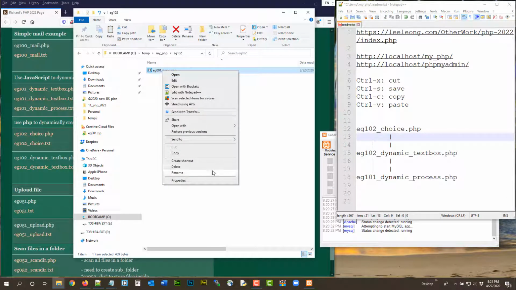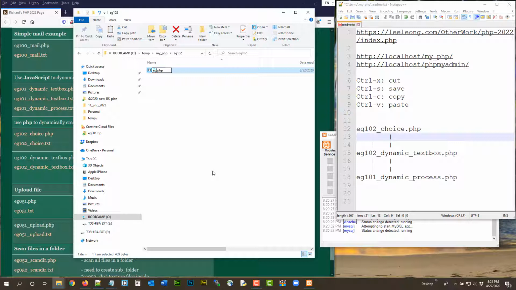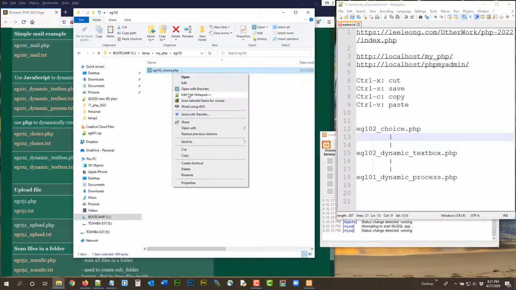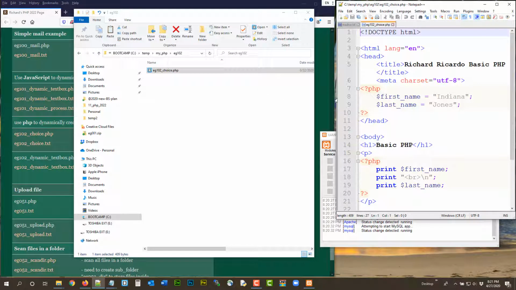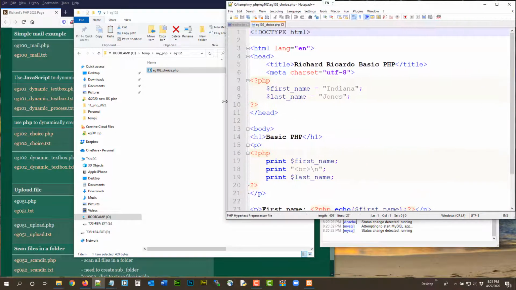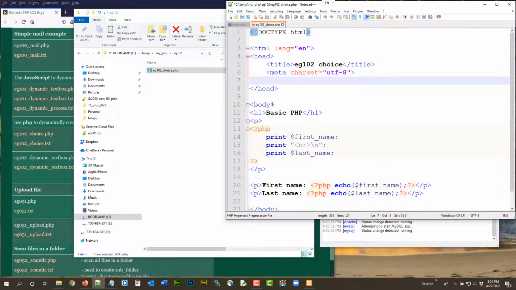EG102 choice. So right click rename EG102 underscore choice .php, and then we open this in Notepad++, and let's change the title and take out all the PHP in the head, so we don't need anything in the head.